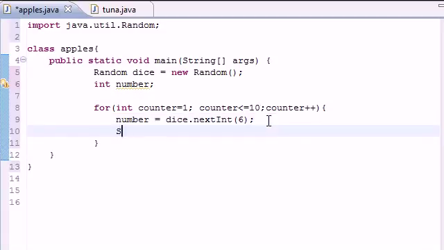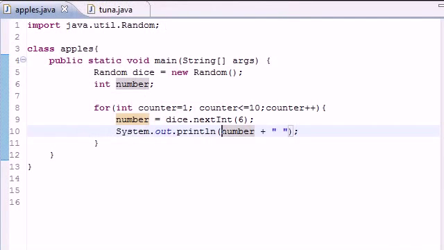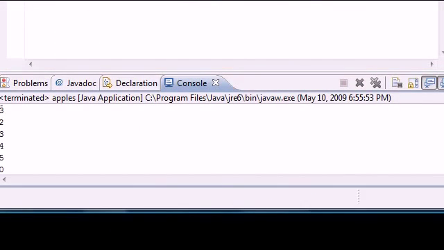Let's just go ahead and System.out.println. And this is going to work fine, so you can pay attention to this number, plus, and we don't need that other one right there. So looks good enough. Let's run it and see what it does. It says 3 2 3 4 5 0 1 1 2 1. Those look like random numbers, but the problem is all of these random numbers, if you couldn't tell, they go from 0 to 5. And why is that?